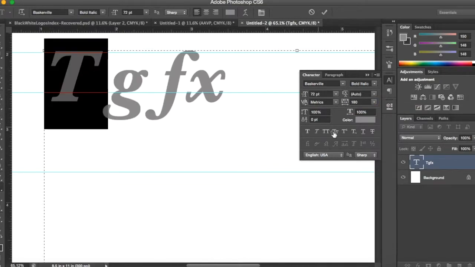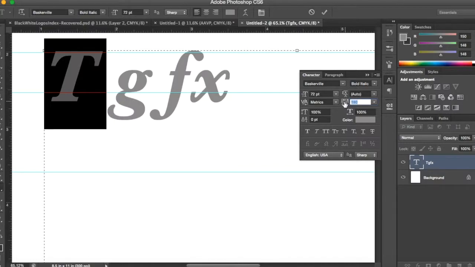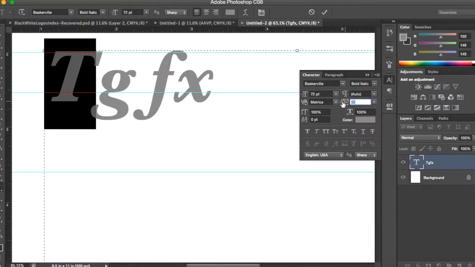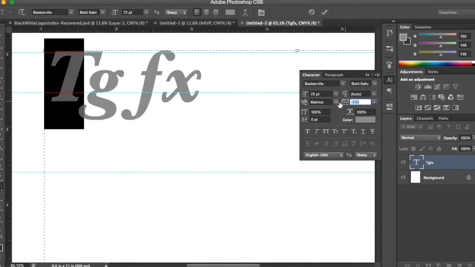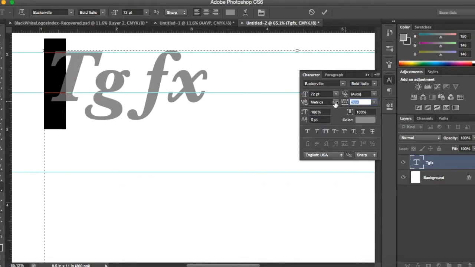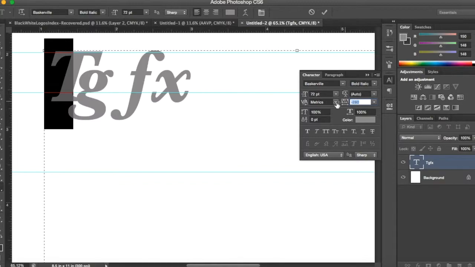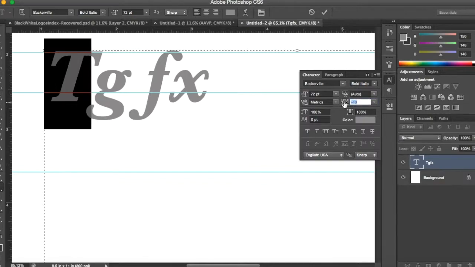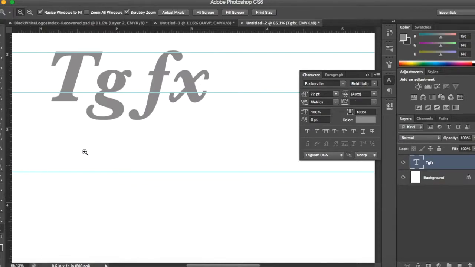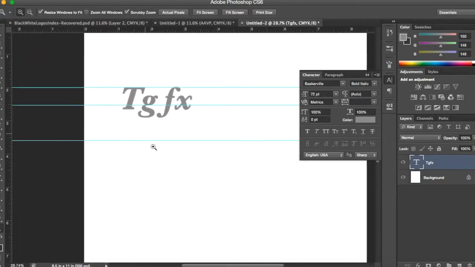And let's just select the T. And let's pull the G in closer. Since that T is so high, we can pull the G in. We don't want to pull it right up into it like it's cuddling with its mama, but we want it to be close enough where it doesn't look like the T isn't a part of it. Alright, can you guys see that that looks a lot more natural now?